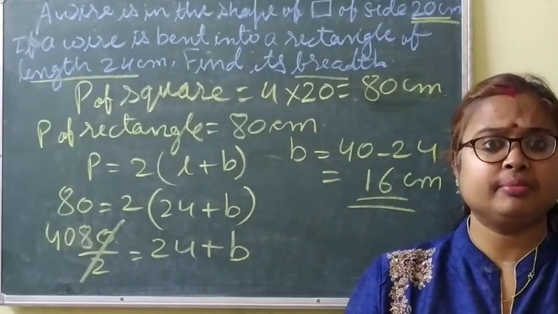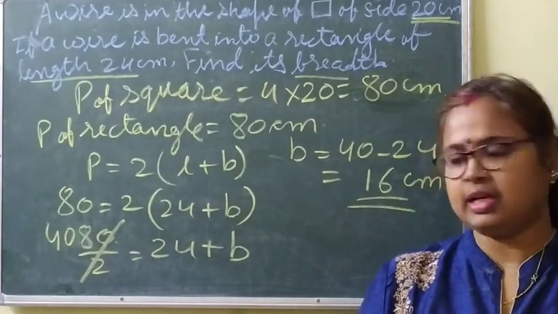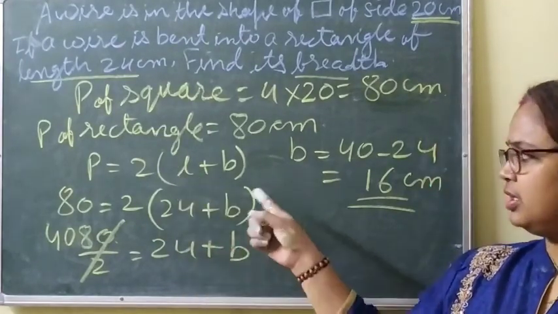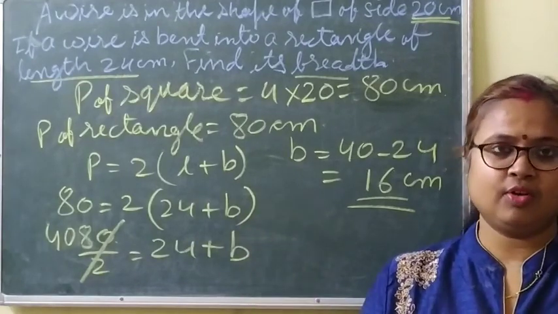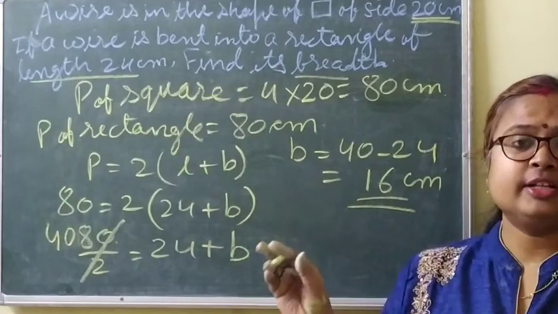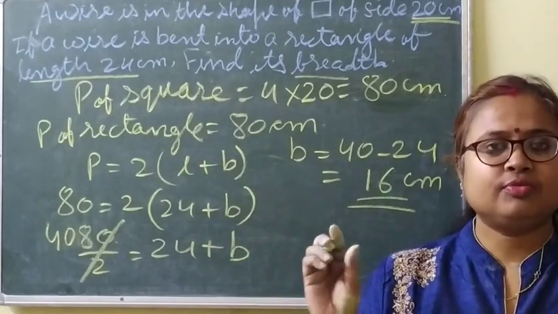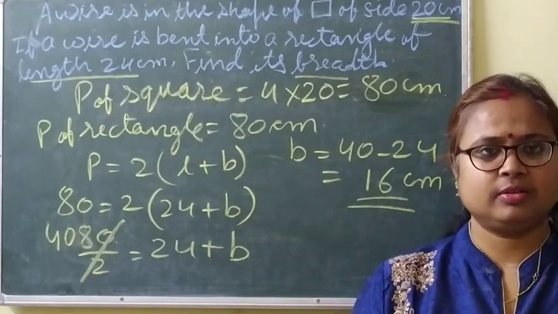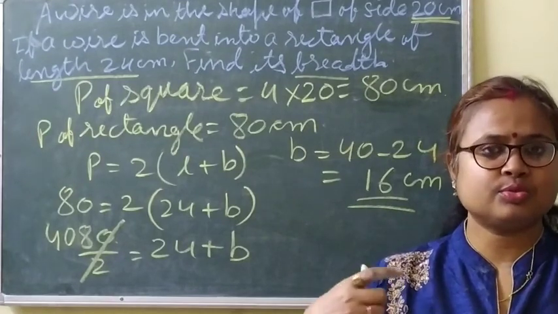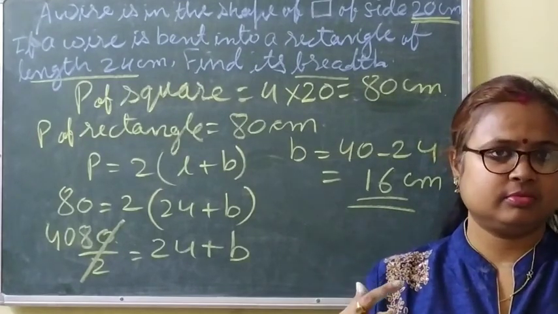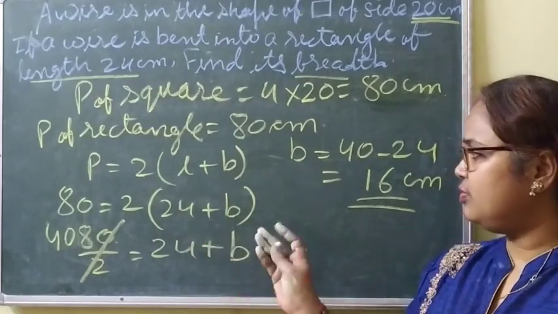So no need to learn so many formulas, means no need to learn the formula for finding length, for finding breadth. Only one formula. And as I have derived the formula, you will also practice to derive the formula, means to find the unknown value from the basic formula. No need to learn so many formulas. In maths you have to use your mind. Clear? So as I have used here.